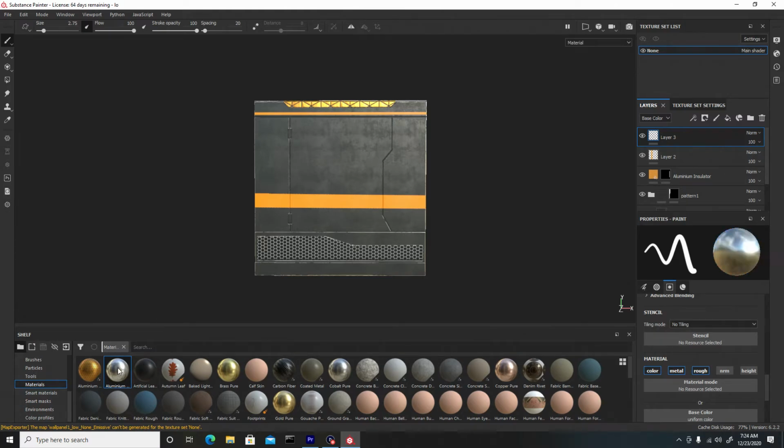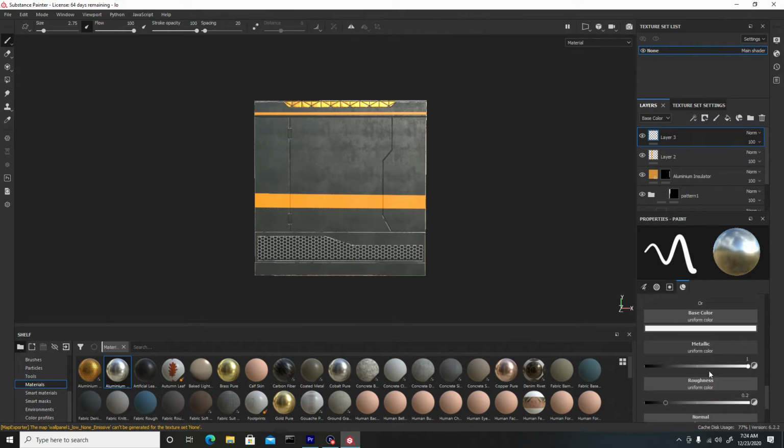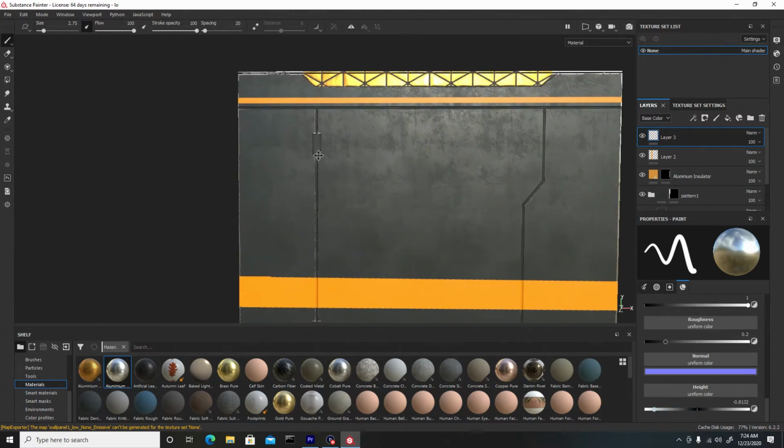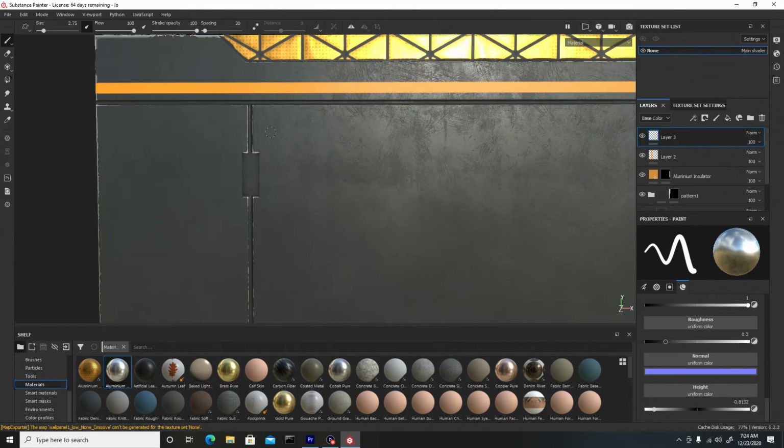Now we can go to aluminum for the material, and we can add a normal and a height to this. So if we scroll down, we have options that we can change the height, and we want this to be lower. Now if I were to zoom in, I can make my brush smaller.